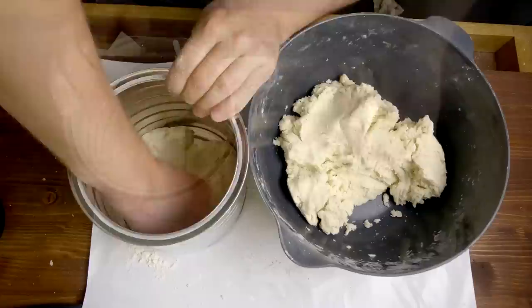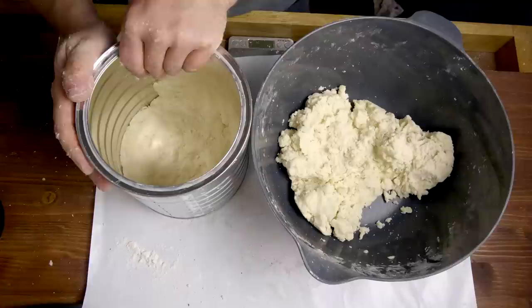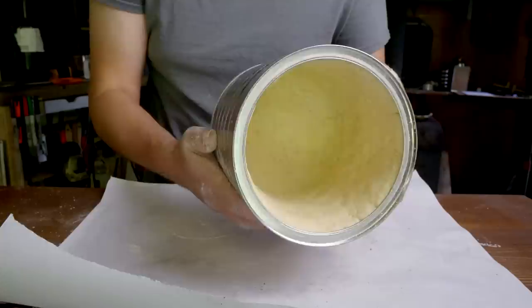It takes about 250 grams of water to turn these powdered ingredients into a putty with a clay-like consistency. Once this is thoroughly mixed, it can be used to line the coffee can, trying to make it an even thickness over the bottom and the sides. It takes a little bit of care if you want to be a perfectionist about how the coating looks, but anyone that grew up with Play-Doh is qualified for the job.